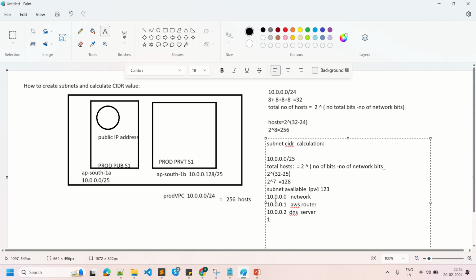And one more value, 10.0.0.3, is reserved for future purpose. If you launch any NAT gateway or auto scaling, in that case the subnet assigns that IP to those services. This IP is reserved for future purpose.